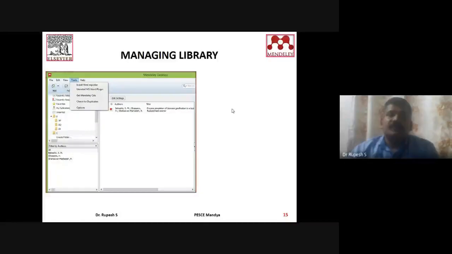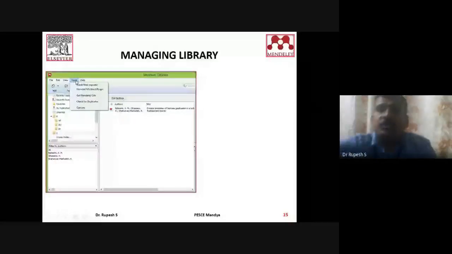That agent we call the web importer. That means importing details directly from the web to the software. You first have to install the web importer. To install it, we have to go to the tools section.